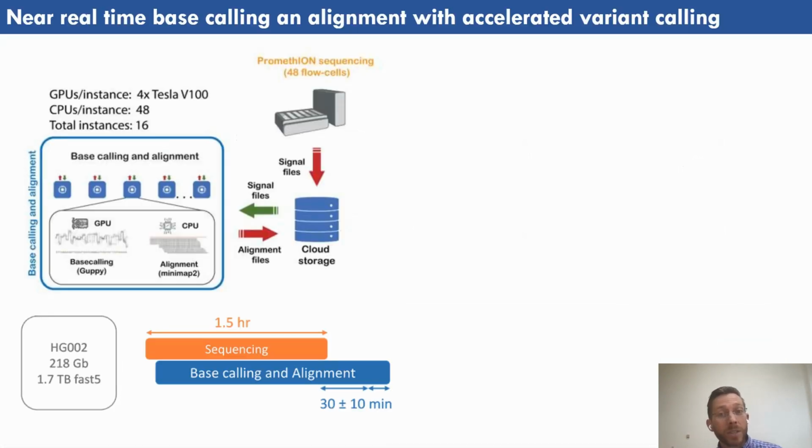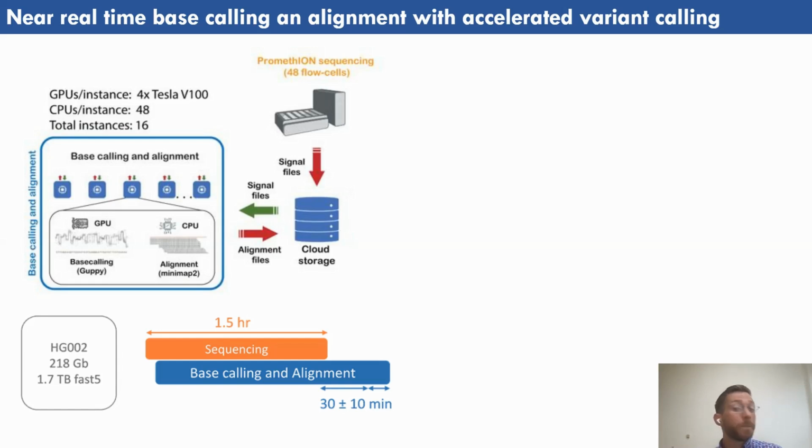So our solution was to upload all of the sequencing data in real time to cloud storage. And on the cloud, we could then use the cloud computing services in order to scale up and parallelize all of our base calling and our alignment. And with that, we were able to reduce the time needed from that 20-ish hours down to about 2 hours in total. So in real time, the sequencing data was pushed to the cloud, and base calling was occurring immediately once that data was received on the cloud.